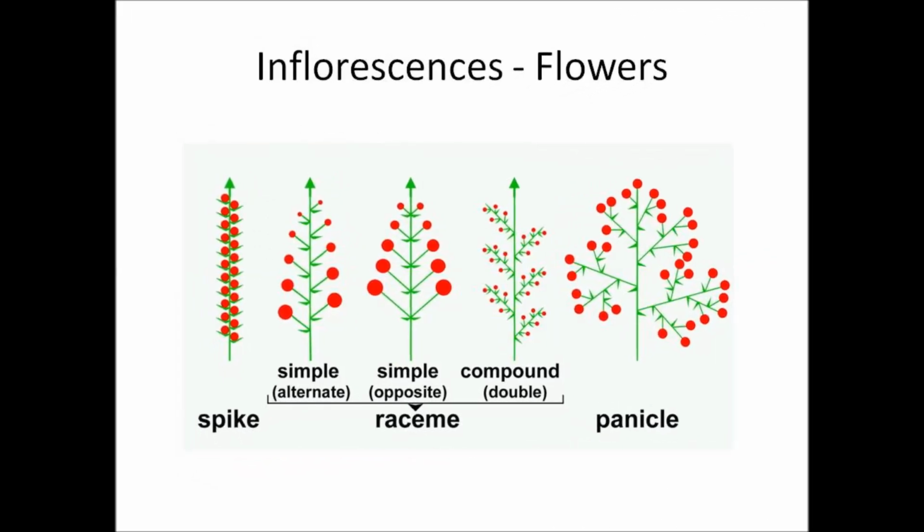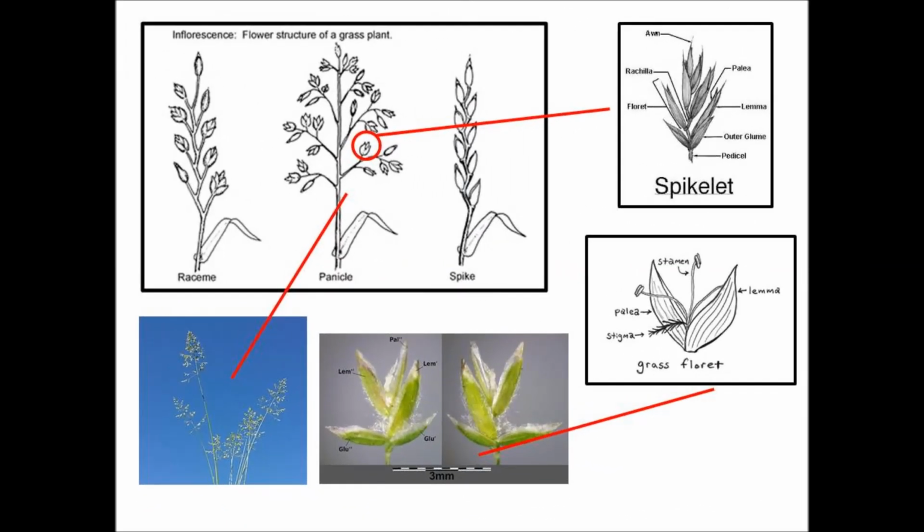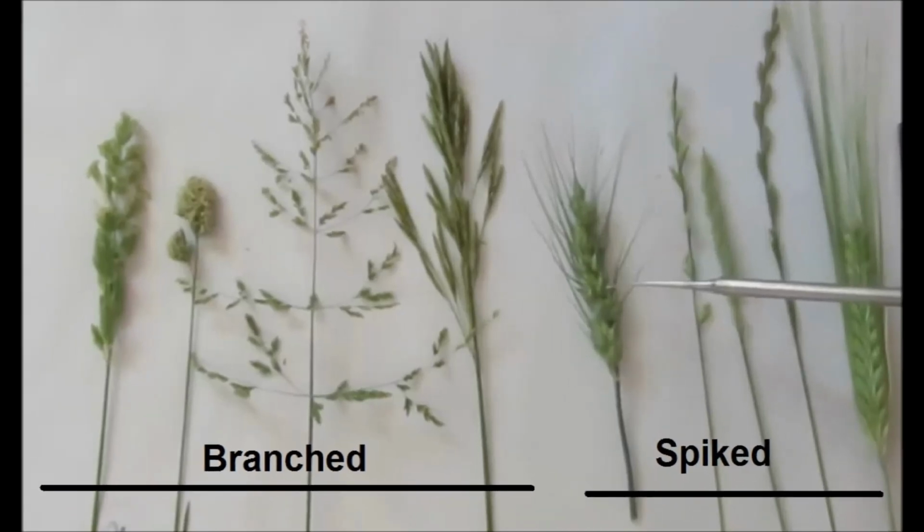We return now to the concept of inflorescence in the grass flowers and the concept of keying the number of florets on a spikelet. Many new to the grasses often find counting florets on a spikelet difficult, which can greatly be aided by the use of a magnifying loupe. Loupes can be 10, 20 or 30 times magnification, both plain or illuminated. In this exercise we begin a notional key where we first sort the grasses into spiked and branched, the spikes being directly attached to the stem and the others being branched away from it.